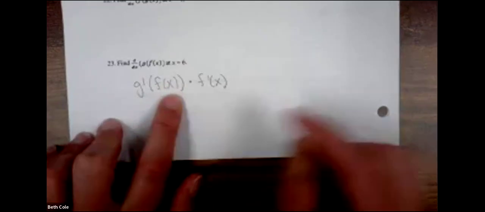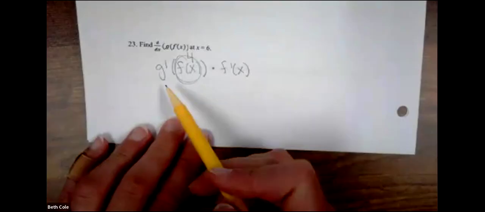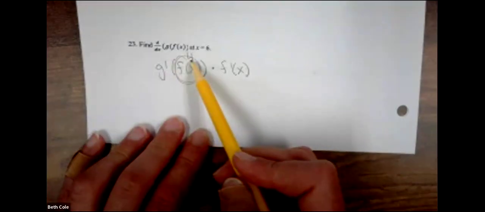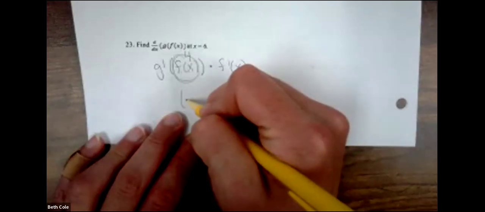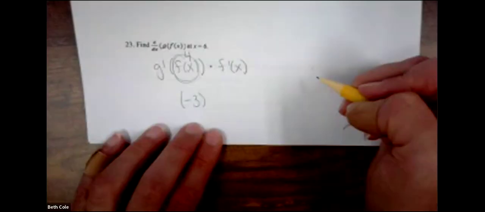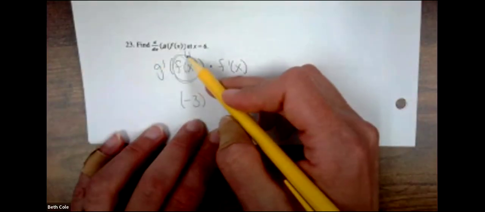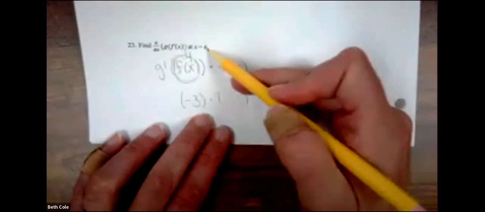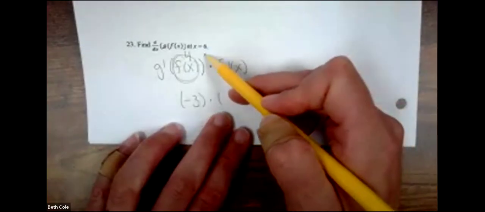Ready? So what is f of 6? Look at the table. You see how that's 4? Here, you can even write yourself a note. This part came out to be 4. You can write yourself a note. That's your brain working. Those are your thoughts, all right? Now you're going to do g prime of 4. Can you find that in your table? g prime of 4. Does anybody see it? Yeah, -3. Cool. So you do the inside, we got 4, and then you do g prime of 4. And then, what are we plugging in? f prime of 6. Good. Okay, so f prime of 6 is 1.